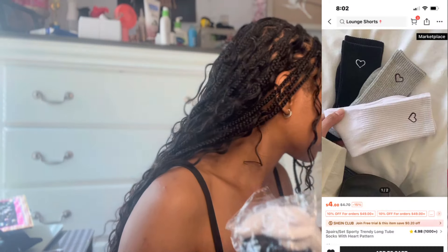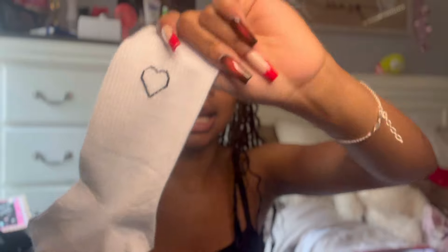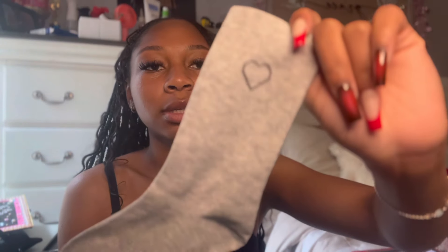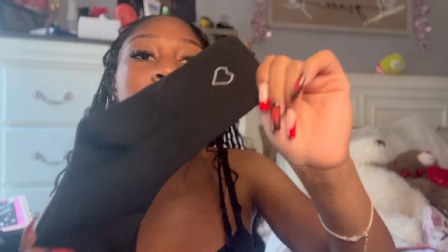The next item is the last clothing item — just these socks, for two dollars and fifty-five cents. All my stuff is kind of on sale with coupons I had in my cart. They're super cute — just regular crew socks with little hearts on them. It came with three pairs for about three dollars, like a dollar a pair. They're just regular cotton socks and they came in white, light gray, and black, which I thought was super adorable.